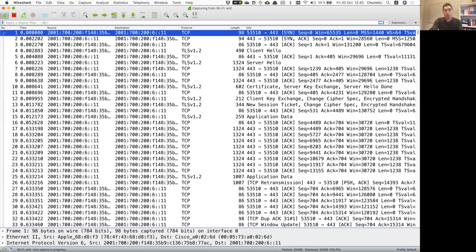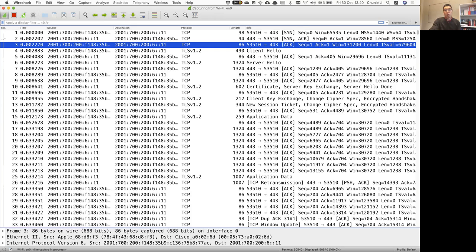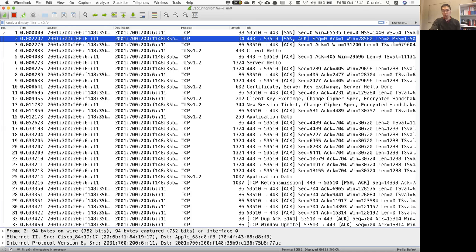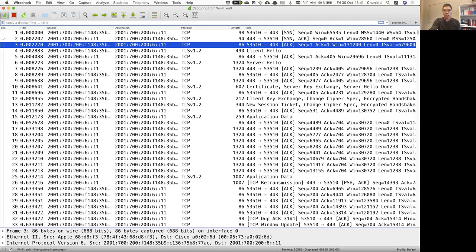This is the destination IP version 6 address. And here, in the first three, you see my terminal sends a SYN to this address. That's the university's email server. Here, the server replies SYN and ACK, and then the client follows with ACK. So these three steps are the handshake protocol.